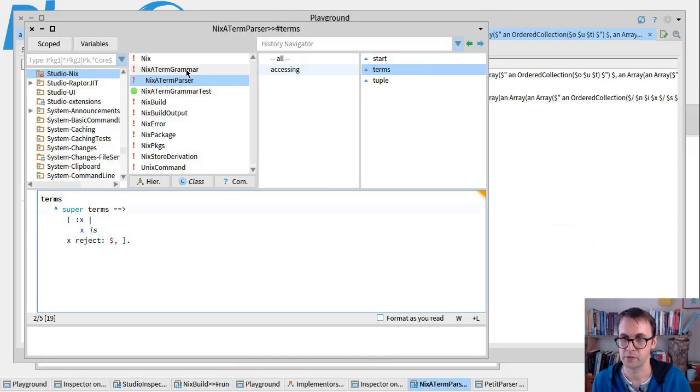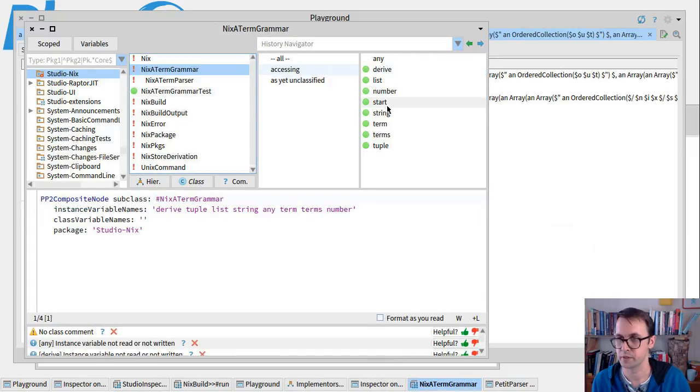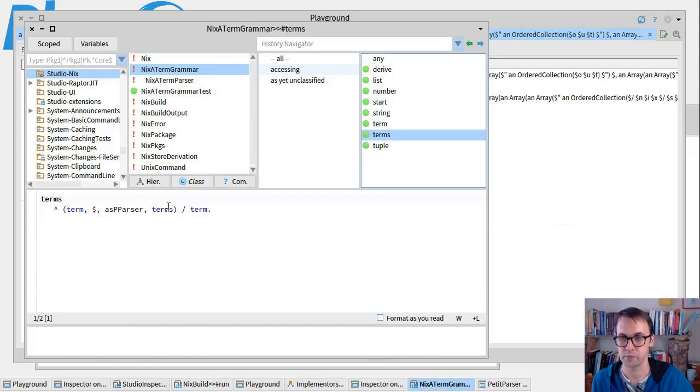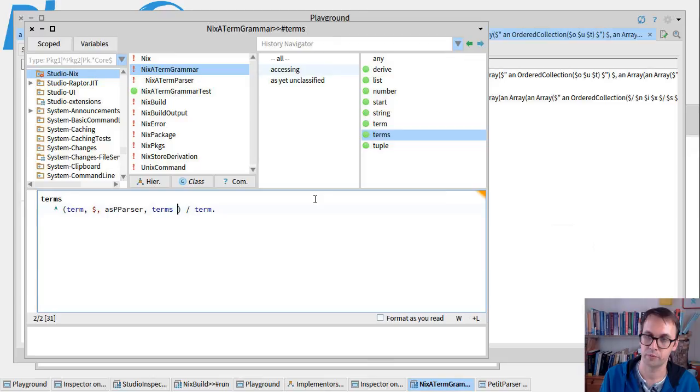So this is just easier to do in the top one. I'm sure that there's a neater way to do this, but if we've got our terms here, why don't we just make that one always be a list?